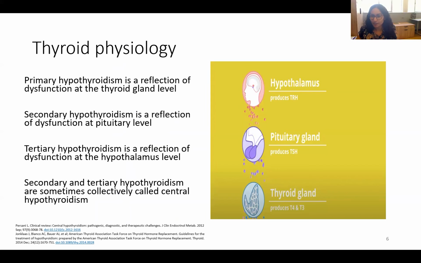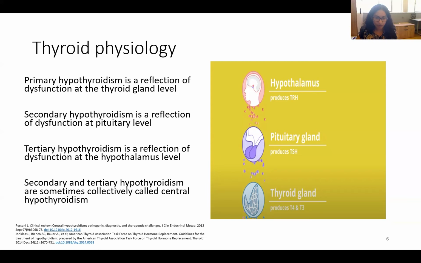Why this is important is to remember that thyroid hormone and its production is actually quite tightly regulated. The reason is that thyroid hormones are necessary. They're an essential hormone, needed for development of nearly all human tissues and metabolic regulation of nearly all cells. It's regulated by a loop along the hypothalamus, pituitary, and thyroid axis. The hypothalamus produces TRH, the thyrotropin releasing hormone. The TRH then acts on the anterior pituitary gland, which produces TSH, thyroid stimulating hormone.